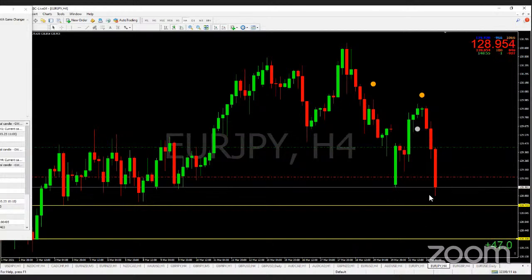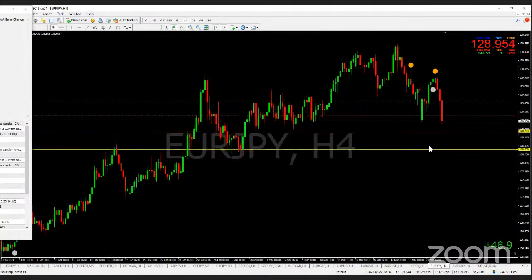So the question is, do I want to close this trade completely, or do I want to let it possibly carry on dropping? The choice is mine now. I have taken partial profit, so I'm fine with this. If it drops, I've got it open on another account as well. As a matter of fact, I'm going to close it out completely on that account. It is a bigger account. The one you're seeing now is my small account.